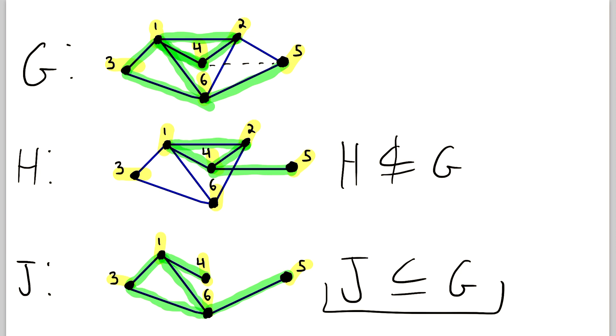Now, if we were to add, let's say, an extra vertex to G, let's say we add the vertex 7, that doesn't change anything, right? J is still a subgraph of G, because everything in J is still in G. So we can add stuff to G, and J will still be a subgraph of G. But if we were to take this vertex 7 and add it to J instead of G, this would mean that J is no longer a subgraph of G, because the vertex 7 is not in G.